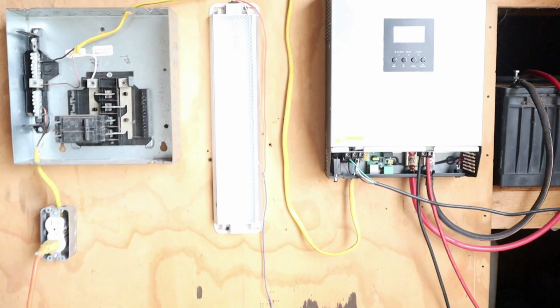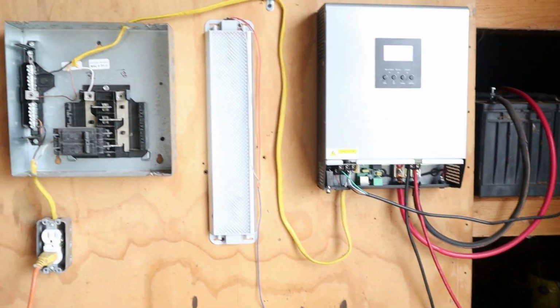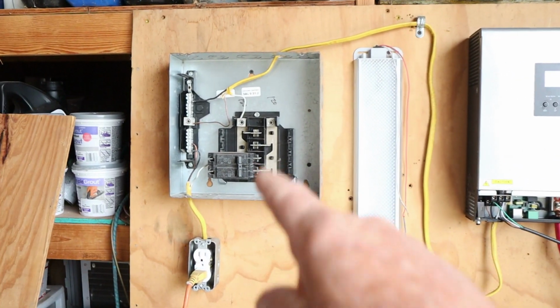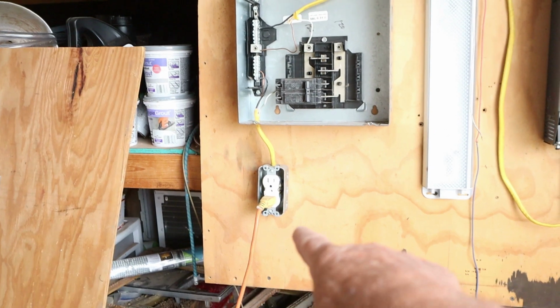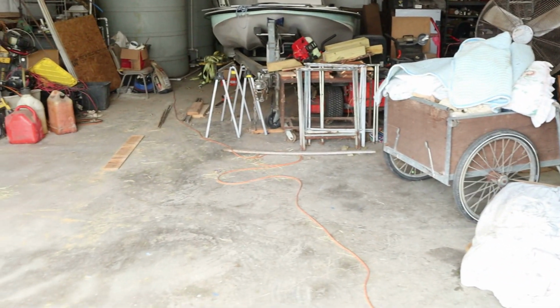And then we're testing this over here right now. This is what's running them. Got some batteries back there hooked up, inverter, charger, controller, and a breaker box there, and an extension cord running a pump over there to pump the water outside. So yeah, we're trying to use a little bit of solar.